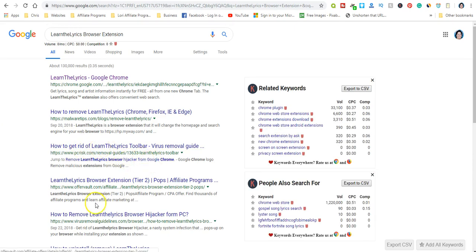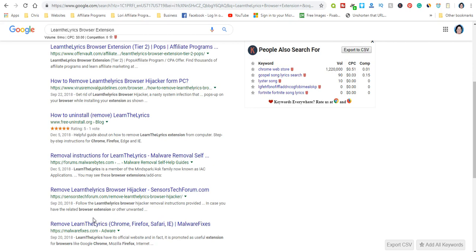Okay, so virus removal, hijacker. Okay, so there's issues with this one as well. Okay, and it's more than likely the software that's included in the software bundle.